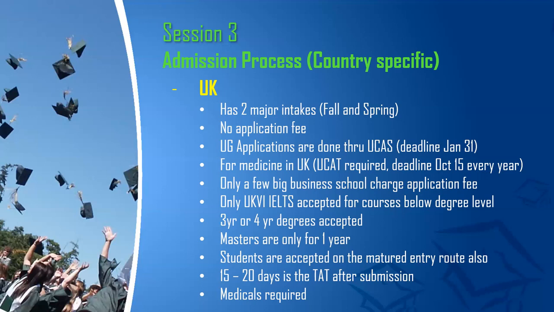Okay. Now UK has no problem with 3-year and 4-year degrees. They accept both happily. And here the fun is masters are for 1 year only. Lately, after COVID, they have started certain courses with 1 year placement just to circumvent the visa rules. So there are courses for 2 years. There are courses for 1 year with additional or optional placement given. So these are different combinations available, but as a standard, masters are only for 1 year.